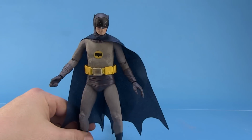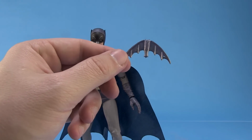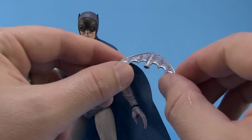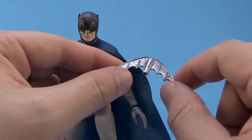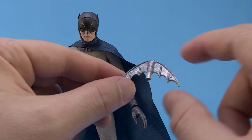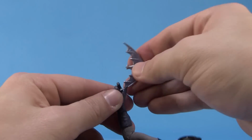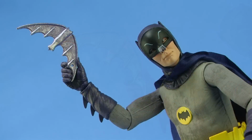First of all, you can't have a Batman action figure without a Batarang. And again, the details on this are amazing. Not only is it a very accurate sculpt of the Batarang, but it has this really great paint job that gives it sort of this worn look. So it's a blue in color, but it's got this nice kind of silver dry brushing on there that makes it look like the blue is kind of wearing off of the metal of the Batarang. It holds perfectly in that right hand, which is just molded in just a way that he can hold on to that Batarang, and you can get some really great poses of Batman getting ready to throw it.